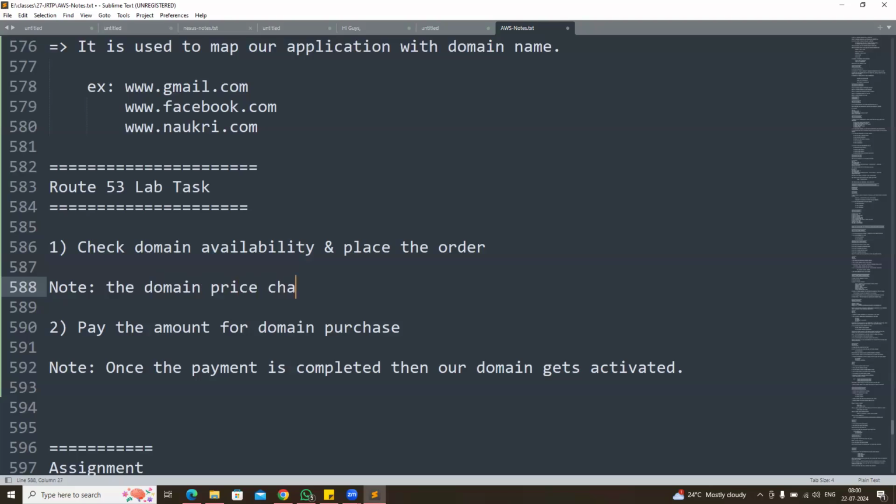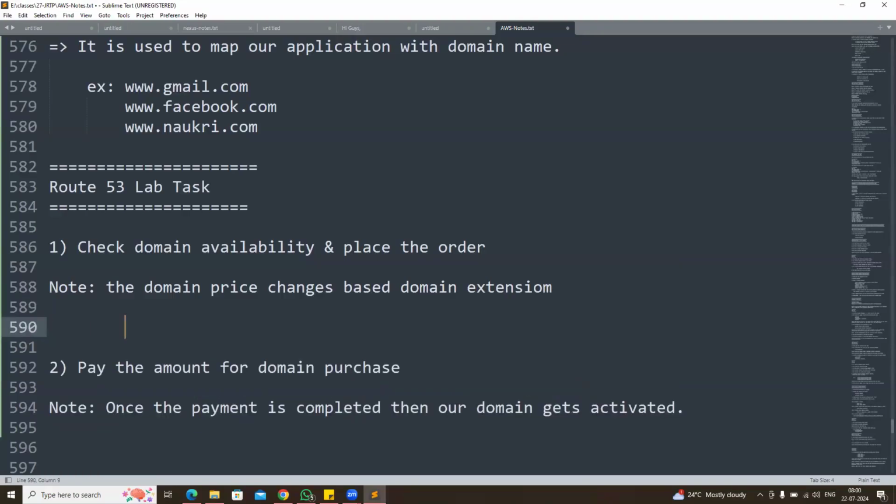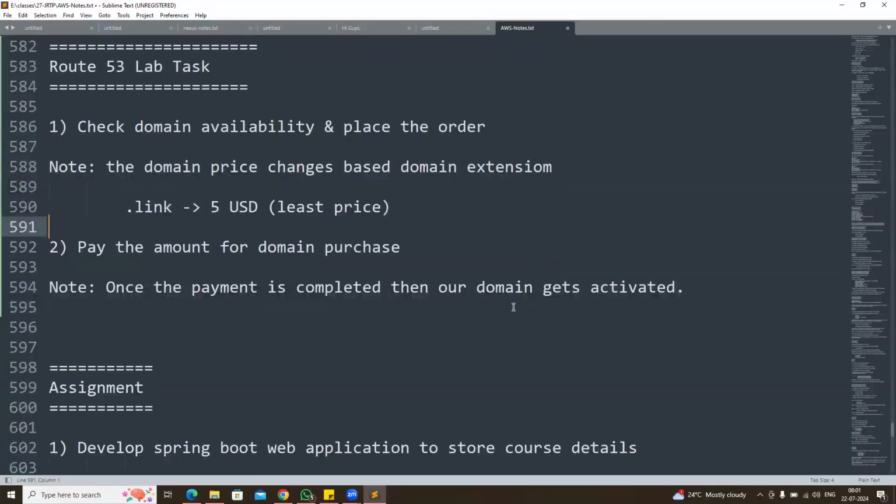The domain price changes based on the domain extension. For .com, one price will be available. The .link extension is the cheapest at $5. If you go for a .com, some other price will be there. .in, some price will be available. .org, .info, .net, something like this. So pay the amount for the domain purchase.